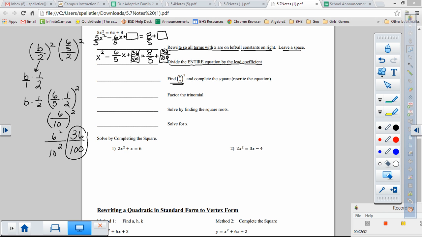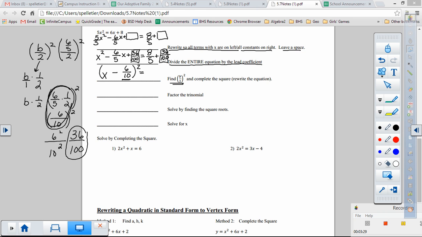So I'm going to rewrite my perfect square trinomial. x times x gives me x squared. And then what goes in this last term? Well, remember that what goes here is always half of the middle term. So if you look at what we were working on a minute ago, that is half of 6/5. So 6/10 goes here. You will also notice that it is the square root of the 36 and the square root of the 100. Those are the numbers that go there.